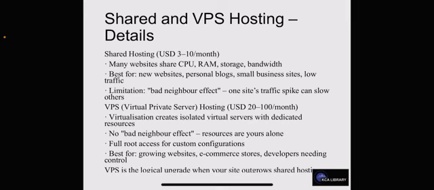Now let's move on to the different types of web hosting that we have. We have the shared and VPS hosting. Now shared hosting is always in US dollars, 3 to 10 per month. So many websites share CPU, they share storage and bandwidth, and it is best for new websites, personal blogs, small business sites, low traffic and all. The limitation to this shared hosting is that it has bad neighbor effects: one site's traffic spike can slow others. It can definitely affect others when there is one site's traffic spike.